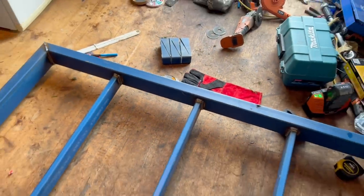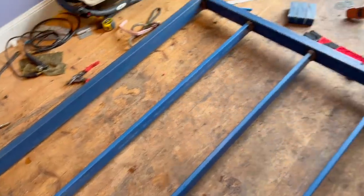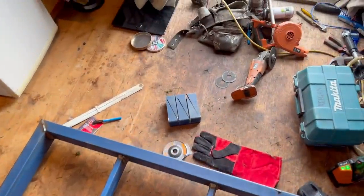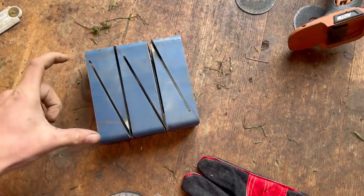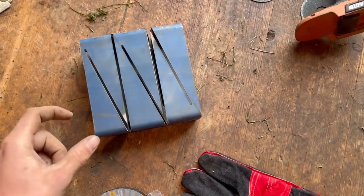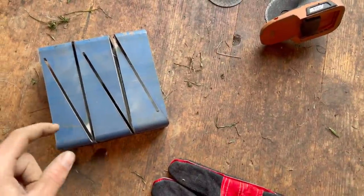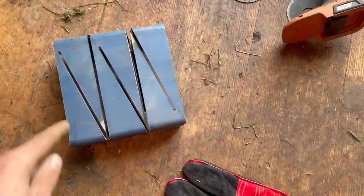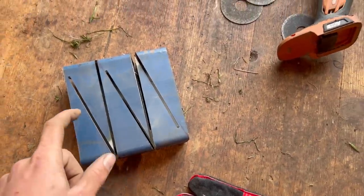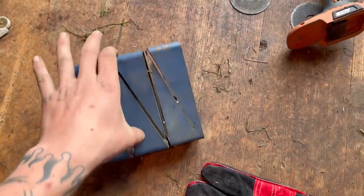I've gone through and welded the tray off. I'm just going to grind back the top welds so they're nice and smooth. The way I'm going to mount the tray is with this bit of 150 by 50 - I've gone in 50 mil increments then from corner to corner. Once I cut these fully off it'll give me an L-bracket that I can weld to the side of the pieces sticking out 150 there. I'll tack them in place and it'll make more sense once I've cut these.